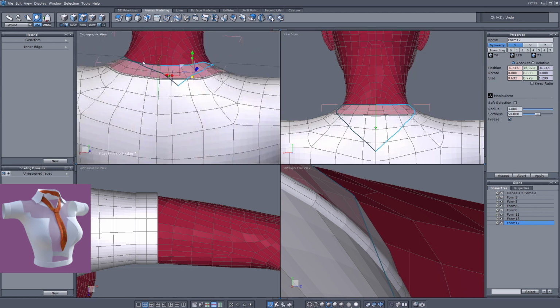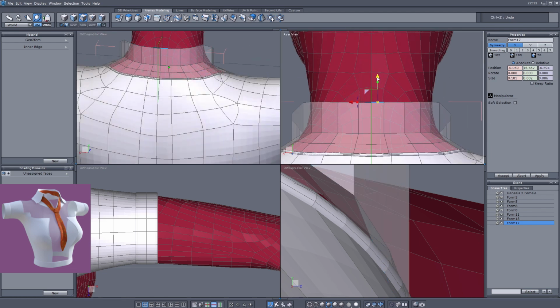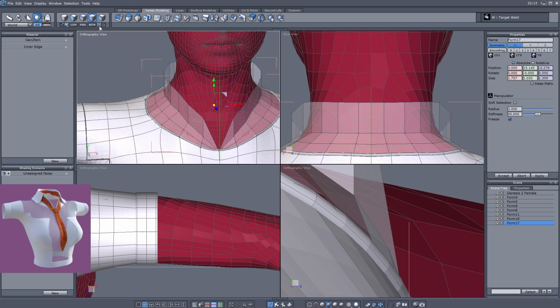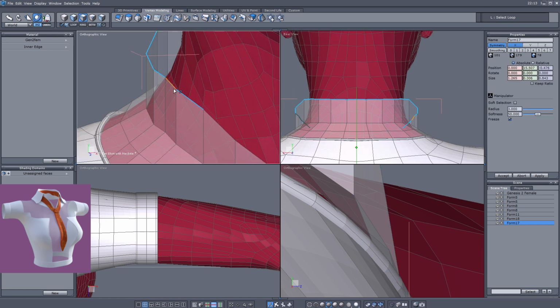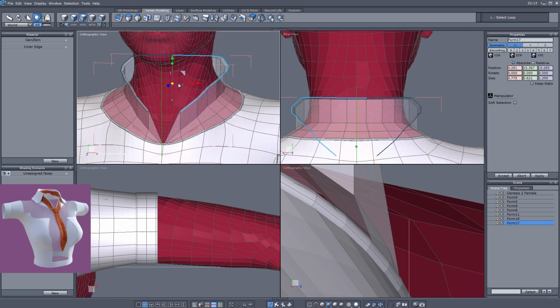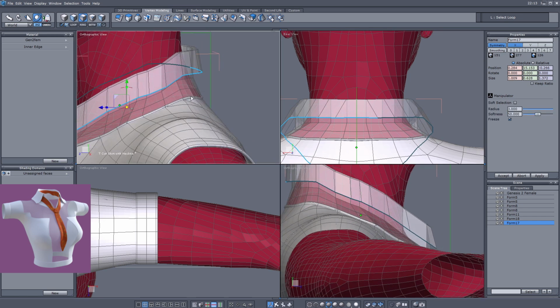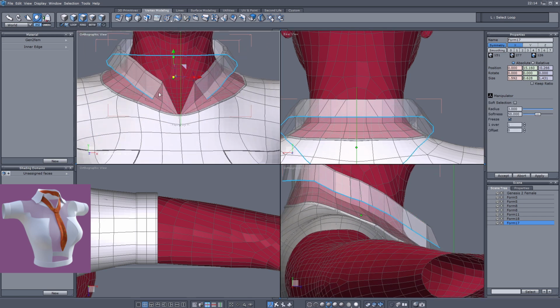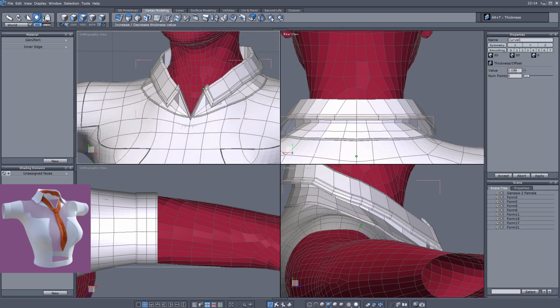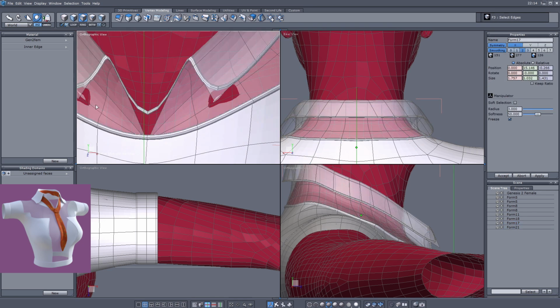Notice that the whole thing has like a double edge, so if I grab the whole edge, it will connect to the lower edge as well. So I had to manually grab the edge.